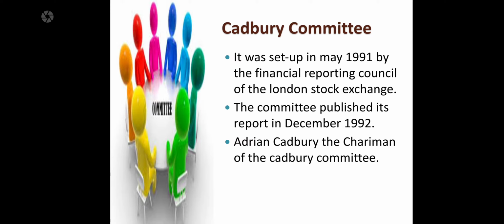This committee was set up in May 1991 by the Financial Reporting Council and the London Stock Exchange, and it gave its report in December 1992. So it was set up by the London Stock Exchange and the Financial Reporting Council in May 1991, and the committee's report was published in December 1992, the next year. The chairman of this committee was Adrian Cadbury, and the committee is named after the chairman.